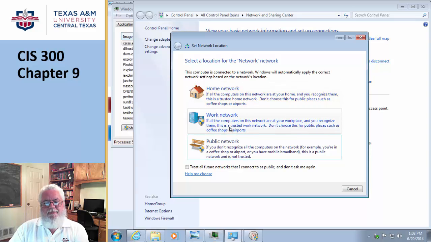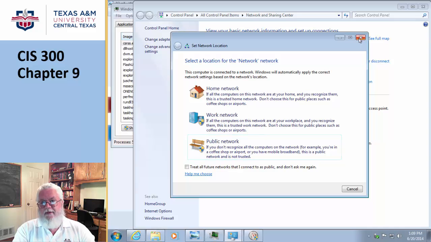Work is sort of like, yeah, okay, but some controls. And then public is, no way, Jose. I'm turning off everything, absolutely everything, so that the only thing that is turned on is the bare bones minimum stuff I need to be able to connect to the internet. All my file sharing is turned off, and all the rest of the shared accounts and everything else. So this is kind of a cool way of making sure that you're safe when you're browsing at someplace like Starbucks. Okay, let's continue.